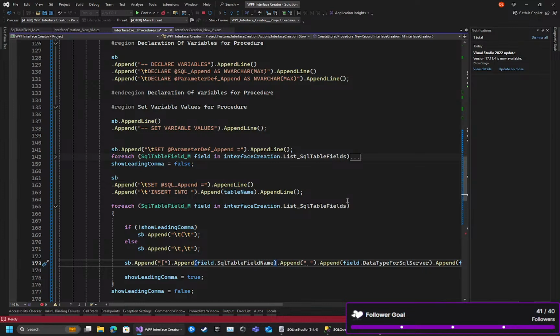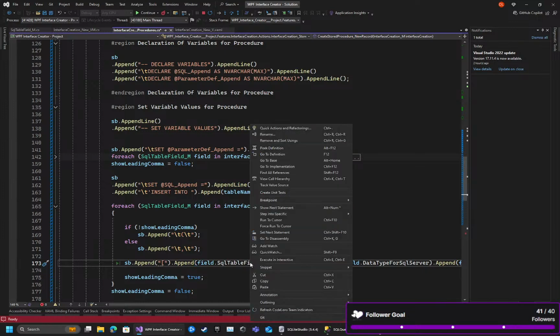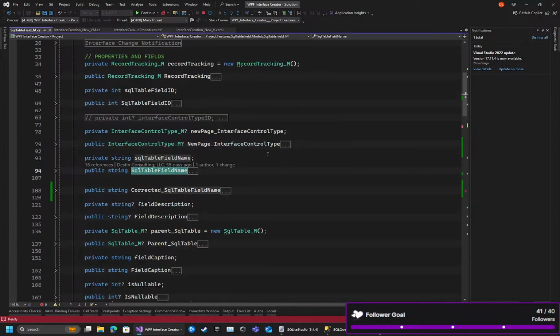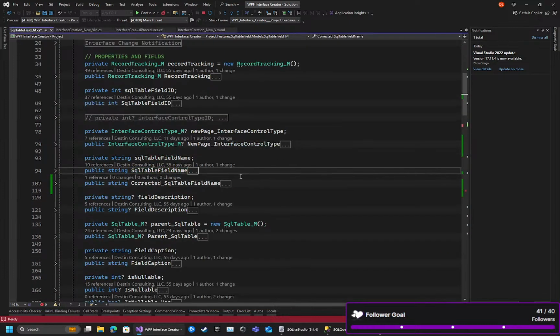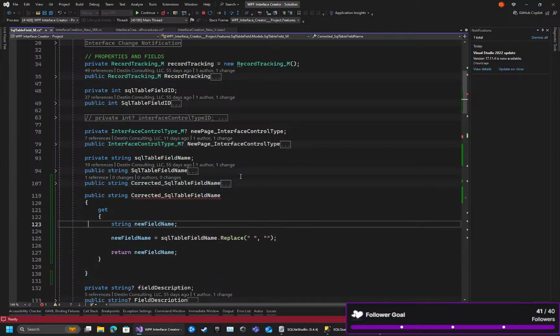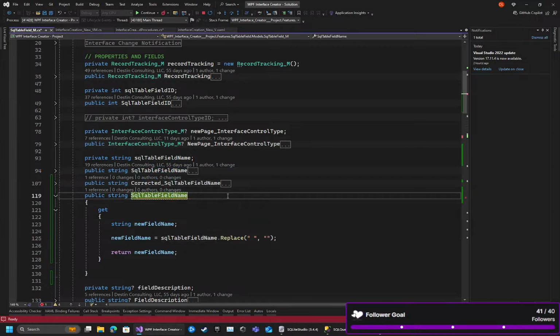What if we could just do that as the logic somewhere instead of having to remember to do this? So we can go to definition SQL table field name, and we can then do one SQL table field name with brackets.